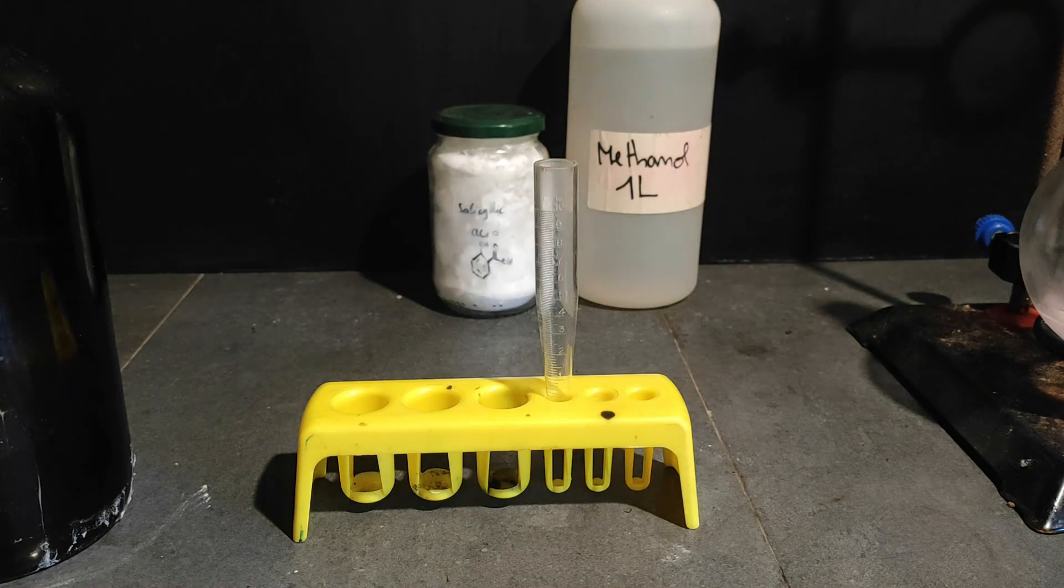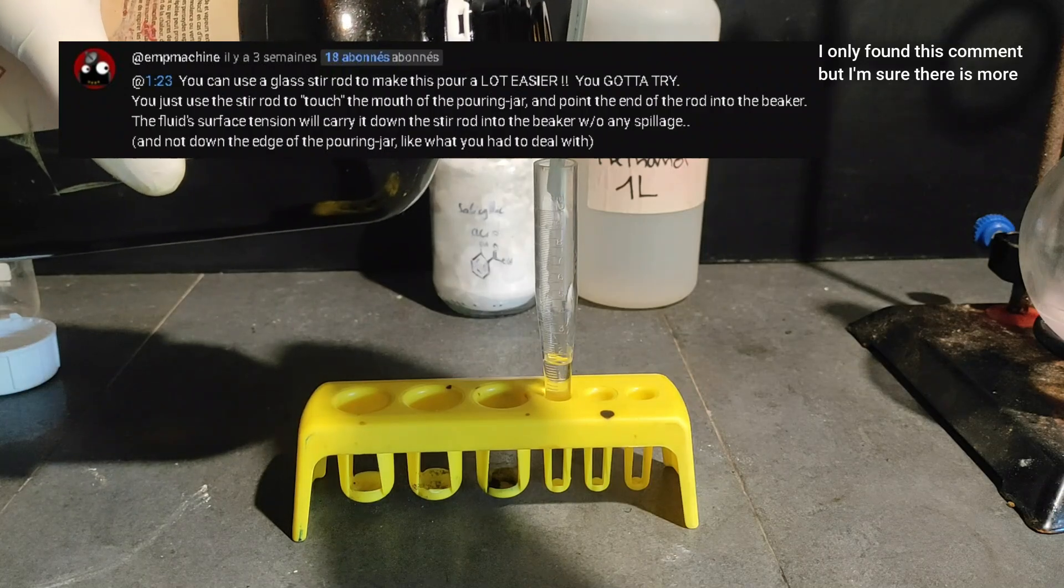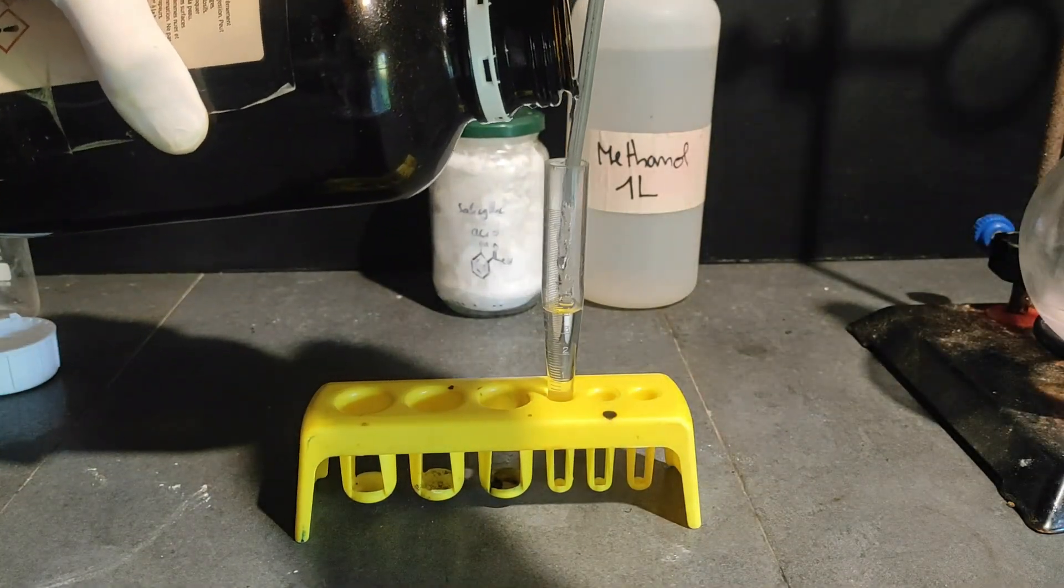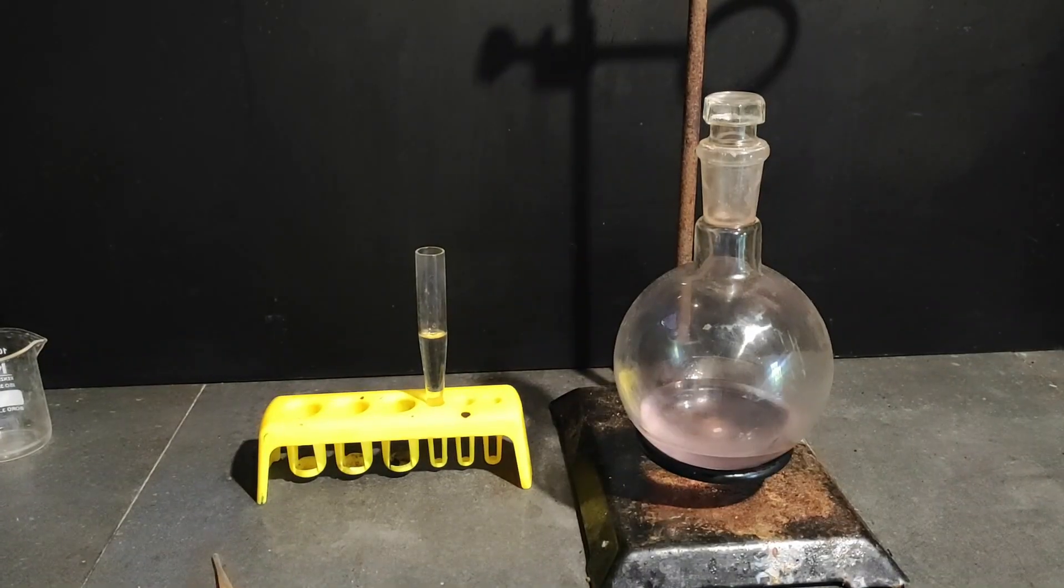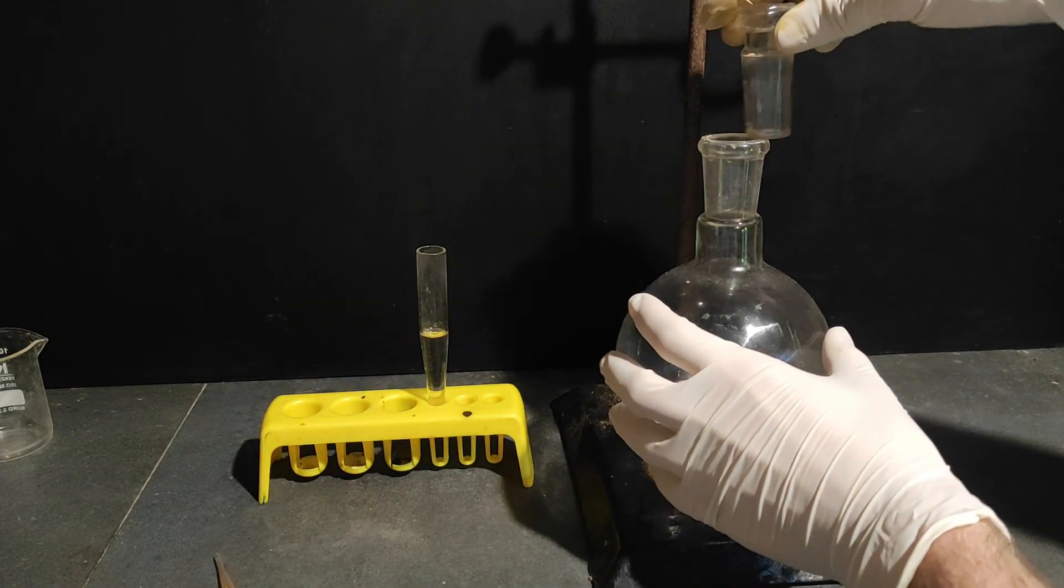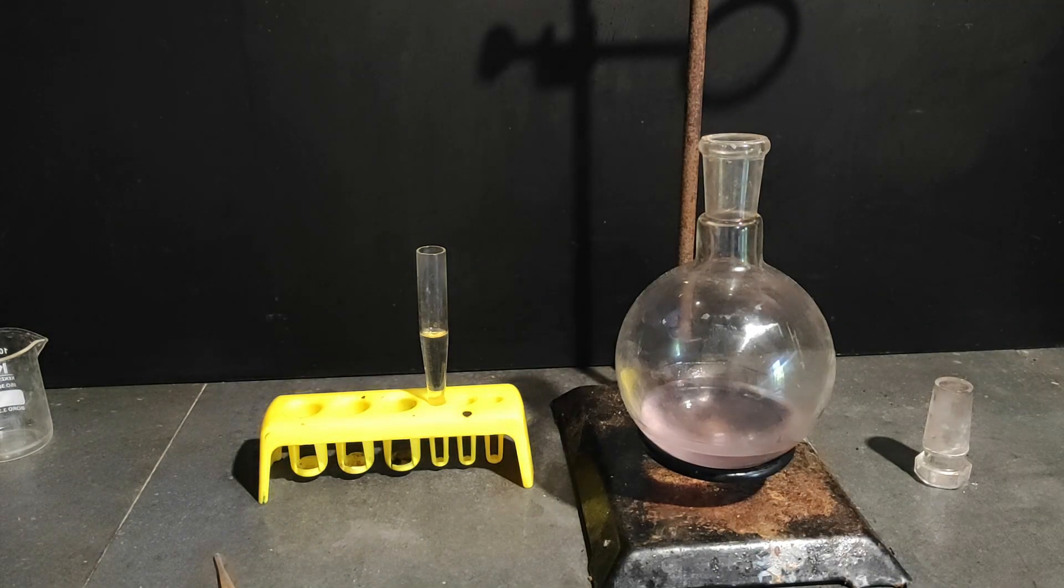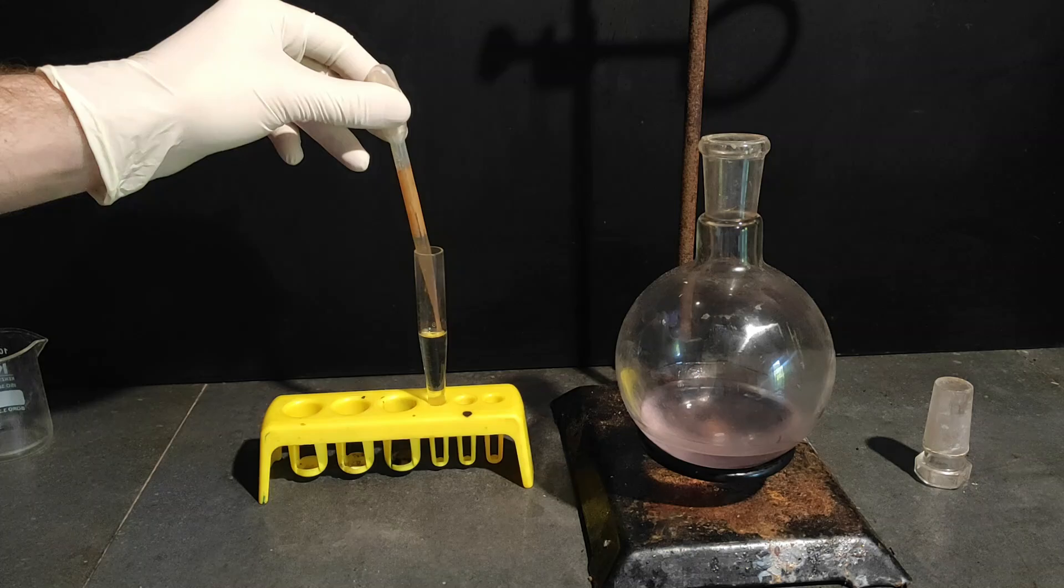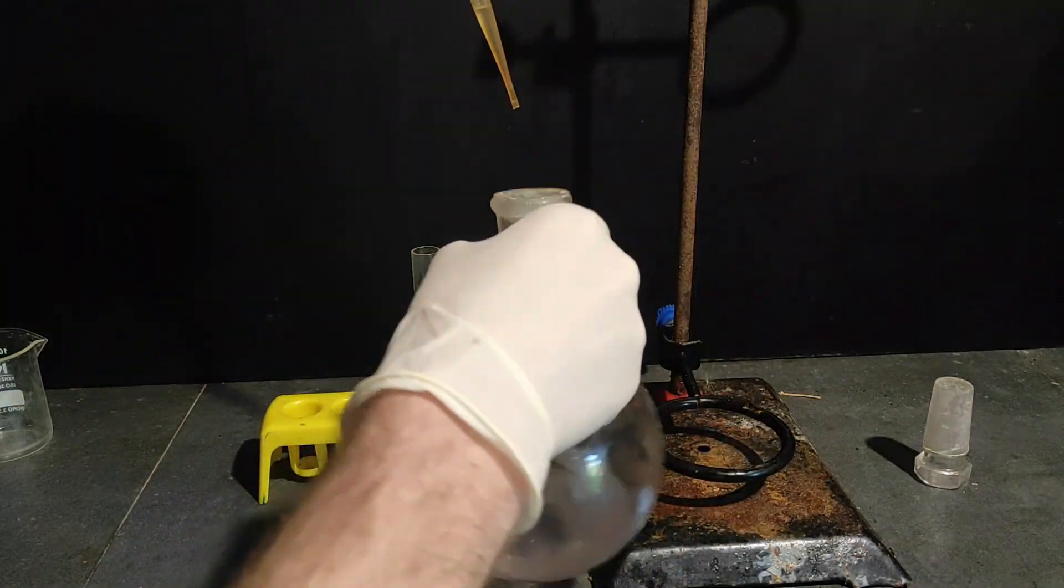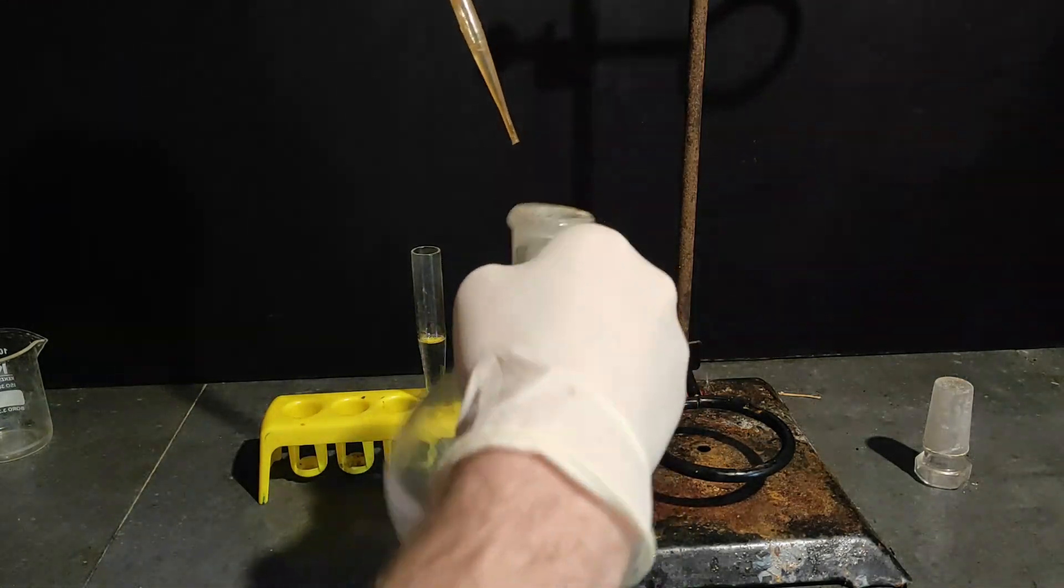This time I listened to you all in the comments begging me to use the glass rod to pour the acids so fair enough because pipettes can be annoying so I'll use it this time. For some reason the flask turned a sort of pink beige color and I don't really know why but anyway now we're gonna add the sulfuric acid slowly with a pipette so that it doesn't make the methanol boil which would be pretty bad because it's kind of toxic.